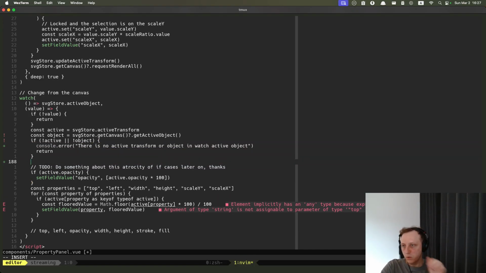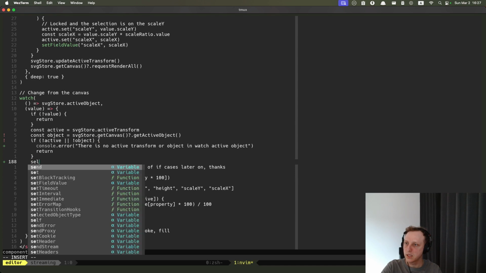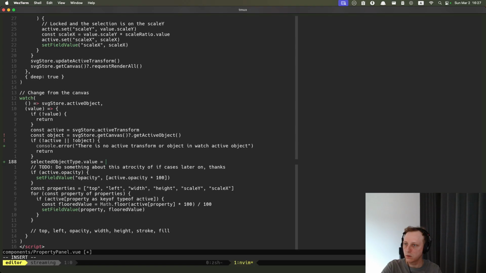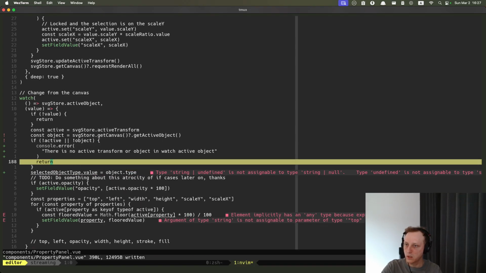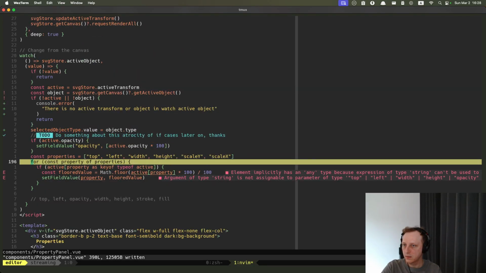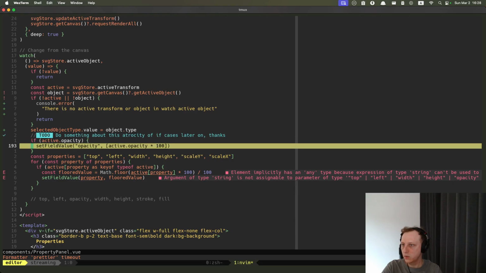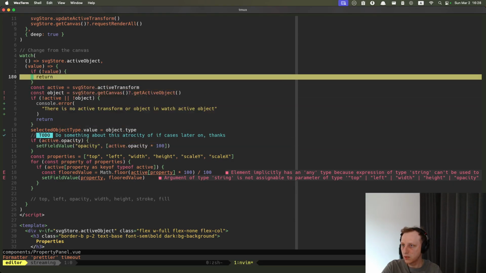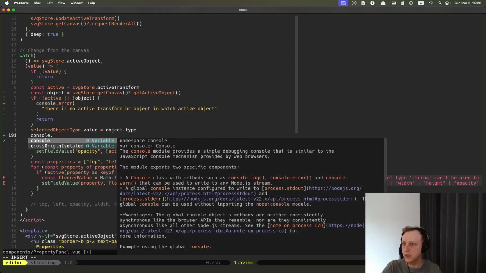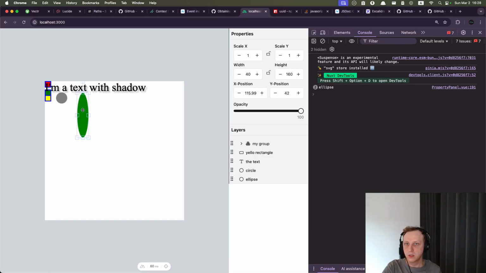right? Fine, now we can assume that we have the object and the object has a type, right? Yeah. So set current selected object type value is equal to the object type. Now, it's undefined. I can work with that, it's fine. Instead of having, now we are going to have undefined here. So this is good. And somehow it got fixed, the LSP got fixed. Okay, perfect. So in here, I want to see now where we have the object. I want to see the selected object value, right? Okay, so this is an ellipse, this is an I-text, this is a circle, and this is fine.